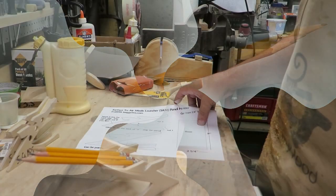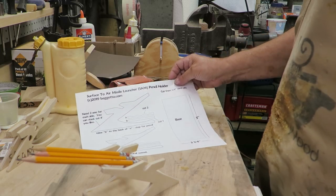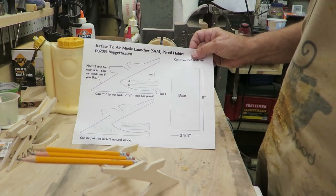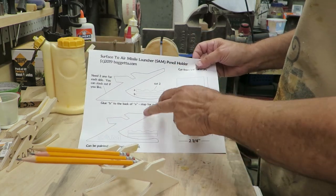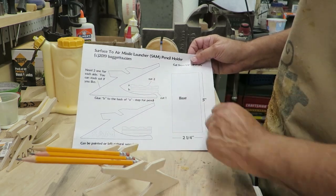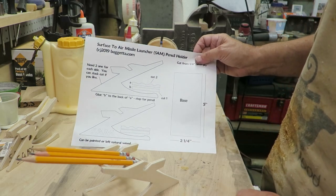Okay, to make the surface-to-air missile launcher pencil holder, you can use this little plan I made up. It's got the two patterns for the missile launchers themselves, and the base, and the little braces that go in between.